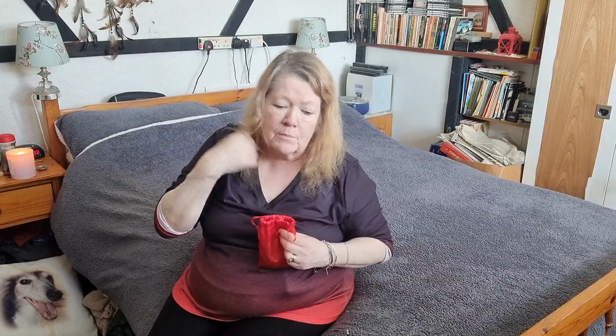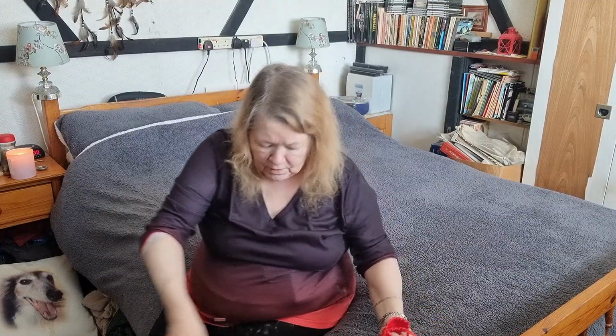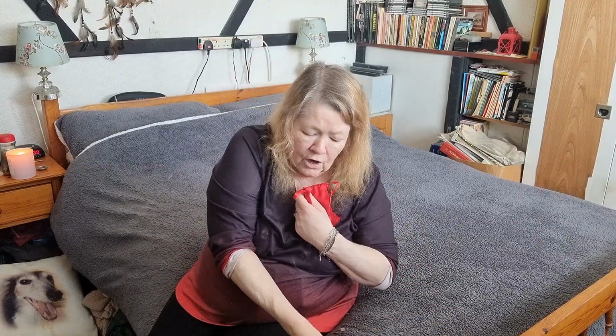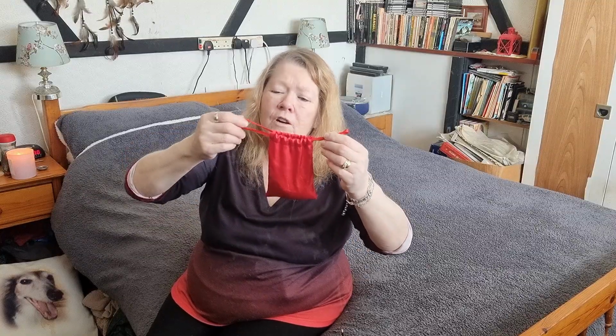Now you can put some of yourself in there if you want, guys. I don't go to that bother because at the end of the day, you're in your bed, you don't really need that. But a lot of people do take a clipping of their nail or some hair if they want to spare that, and they put it in there as well. It is entirely up to you.